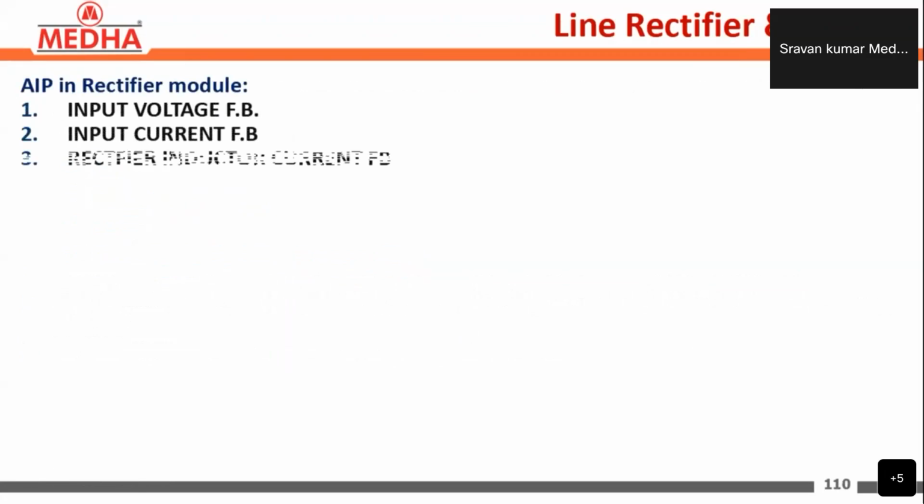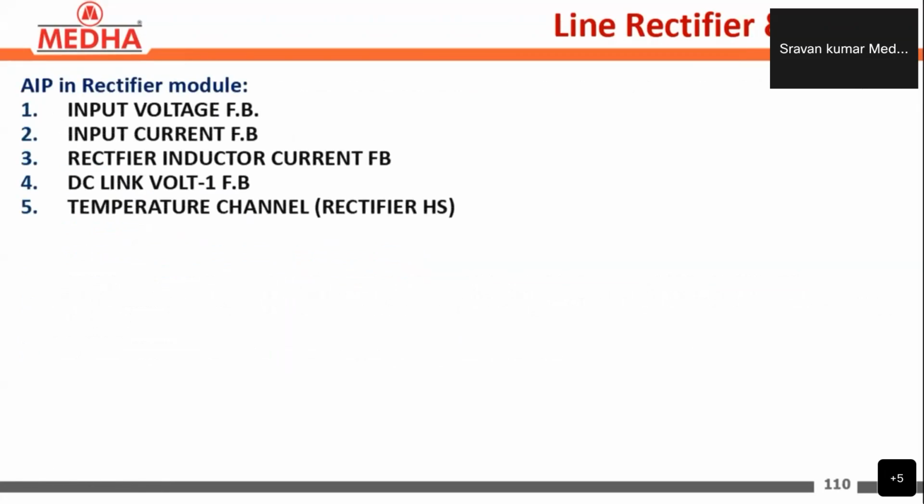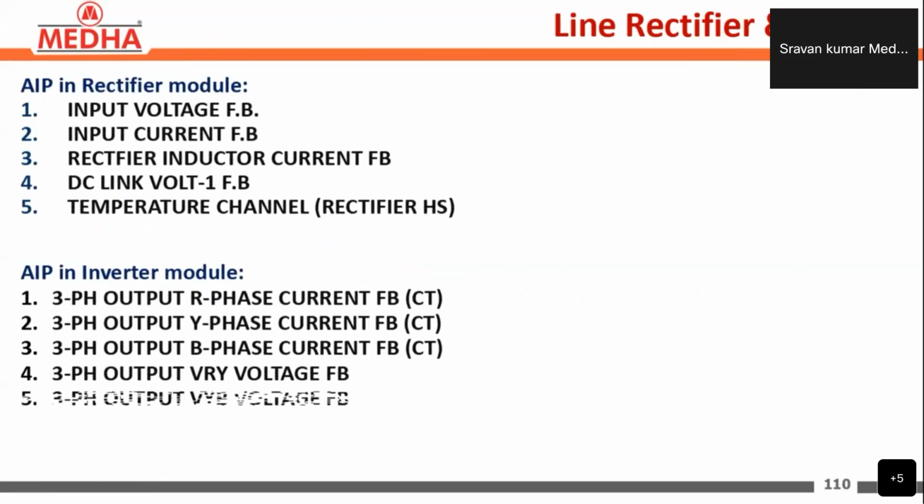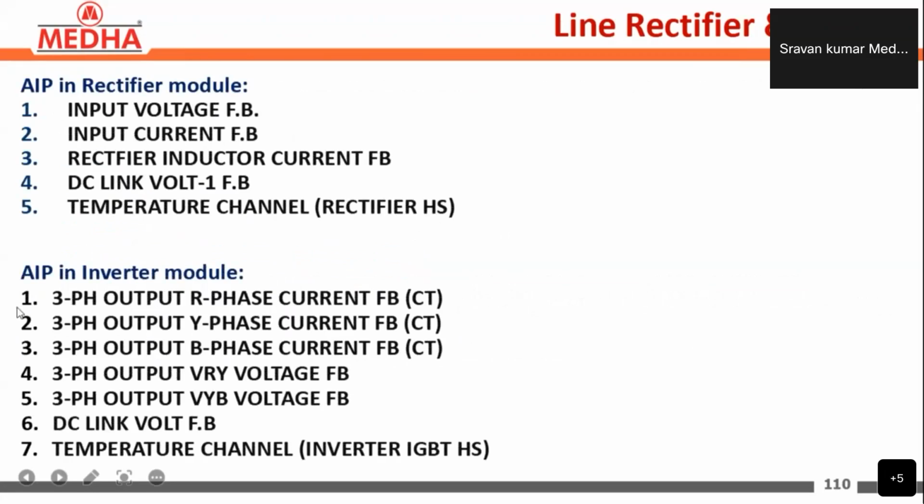Now the analog inputs in the rectifier module. The analog inputs coming to the rectifier module are the input voltage feedbacks, input current feedback, rectifier inductor current feedback, DC link voltage feedback, and temperature channels of the rectifier module. And the analog inputs in the inverter module are the three-phase output R, Y, and B phase current feedbacks, the three-phase VRY and VYB voltage feedbacks, the DC link voltage feedbacks, and the temperature channel in the inverter IGBT.